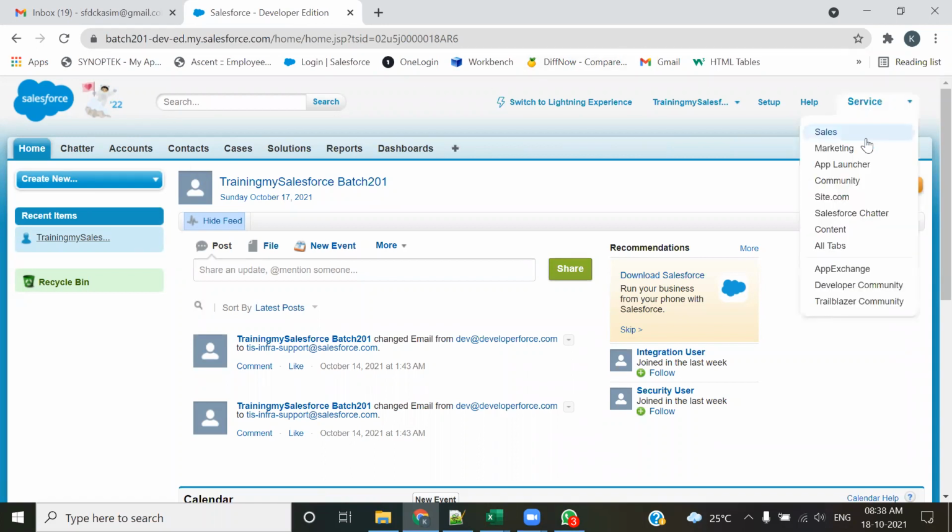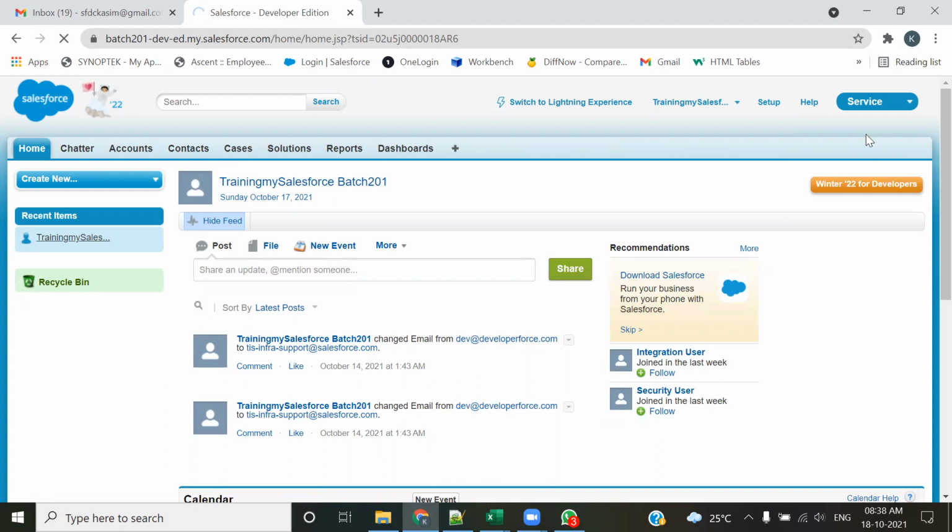Right now, the client has asked to make the changes inside the Sales Cloud, because when he was moved into this cloud, you could see that there are so many tabs over here. Apart from a few tabs, most of them are tabs which he doesn't use in his day-to-day activity in the business. That is why he is asking us to remove a few of the tabs. How to do that? This is the navigation.